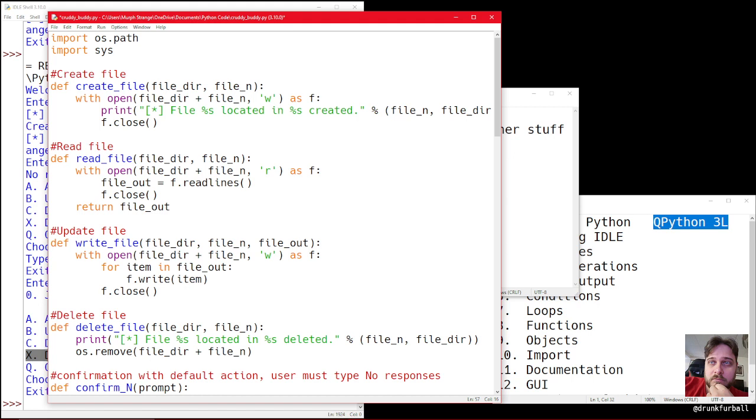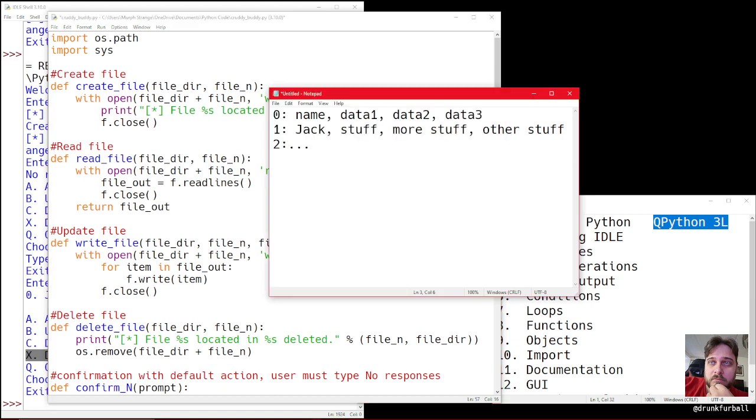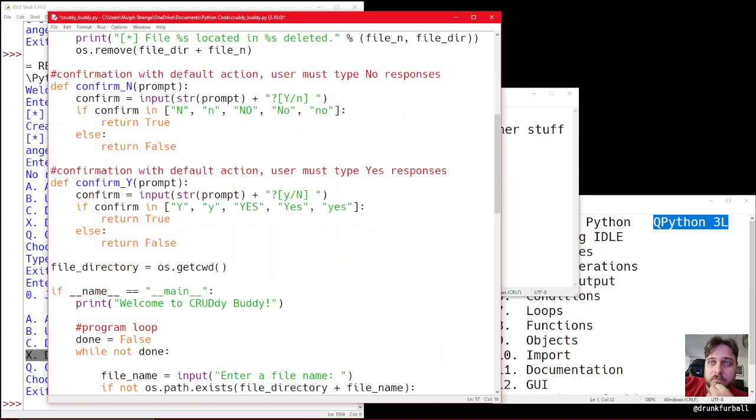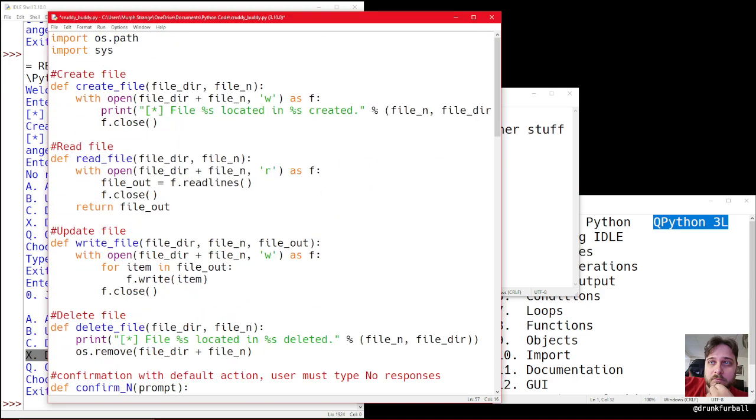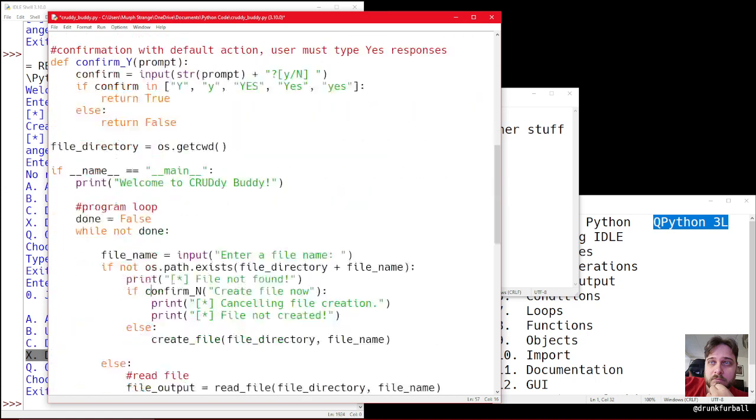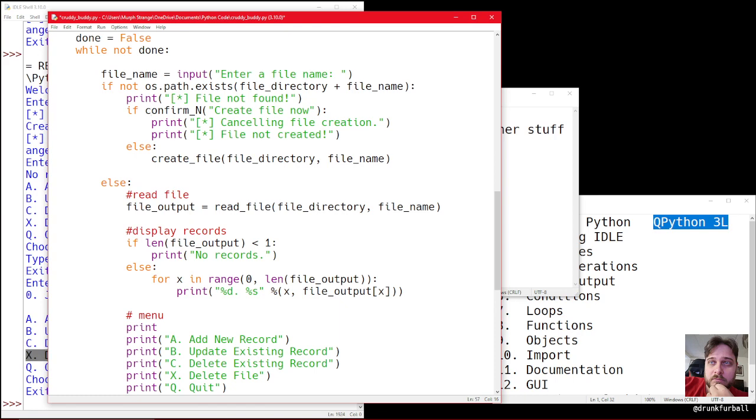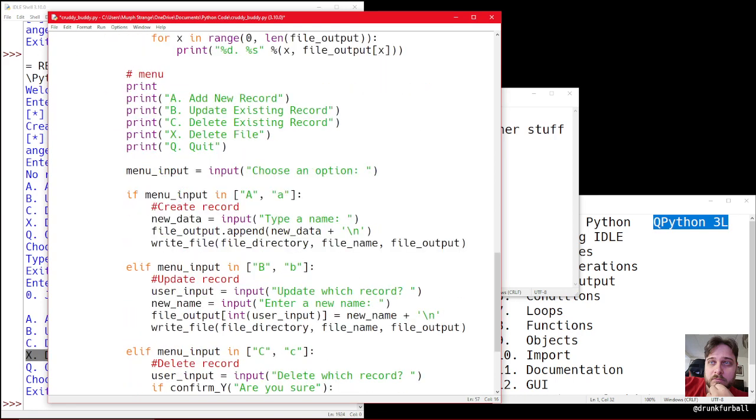But we want to be able to set up headers as well, okay? Because once that file's created, we know, or we should know, at the same time as naming the file, what kind of information we want to put in it. So we're not going to make that a part of the create file, though. We are going to make that a part of our create record, though.